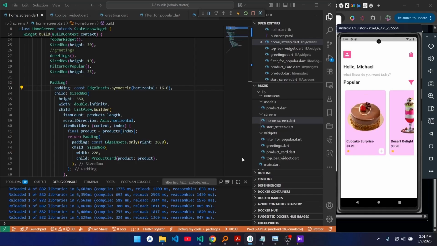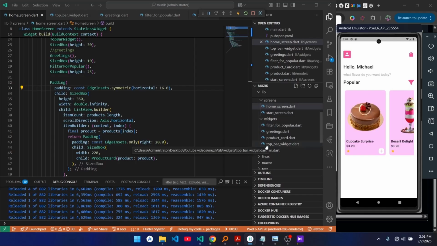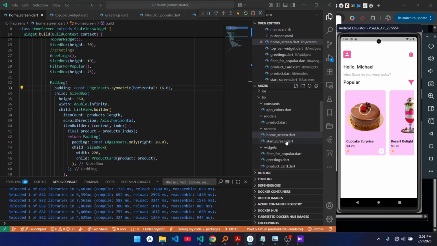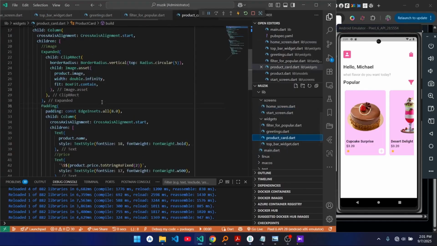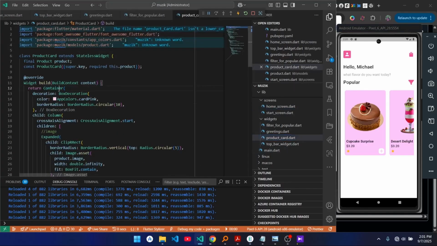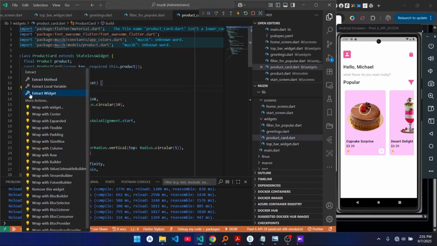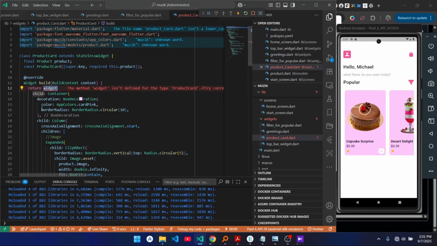But before we go any step further, we can actually make the product screen as well, so that when we click on the specific product, it takes us to the product screen. All right. So to do that, we're going to go back to the product card. So inside the product card, we're just simply going to wrap this with a widget. And then we're going to call this widget a gesture detector.